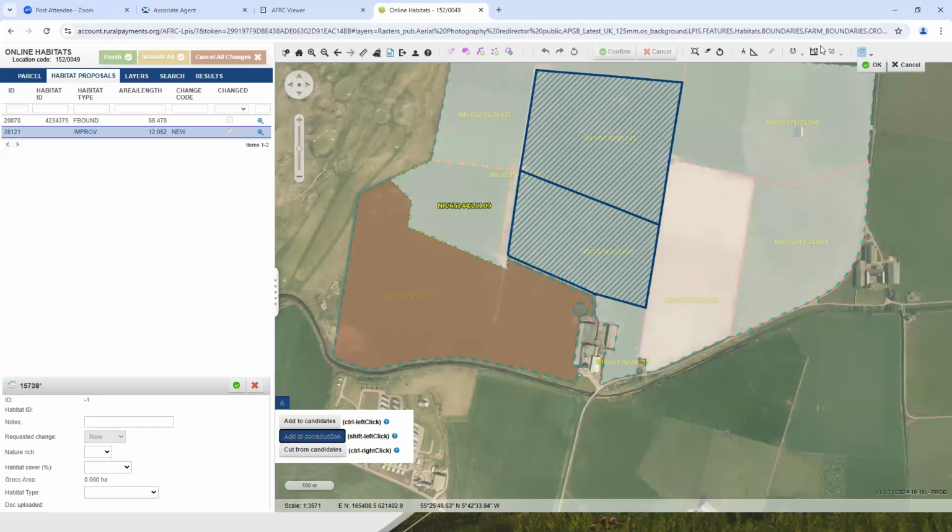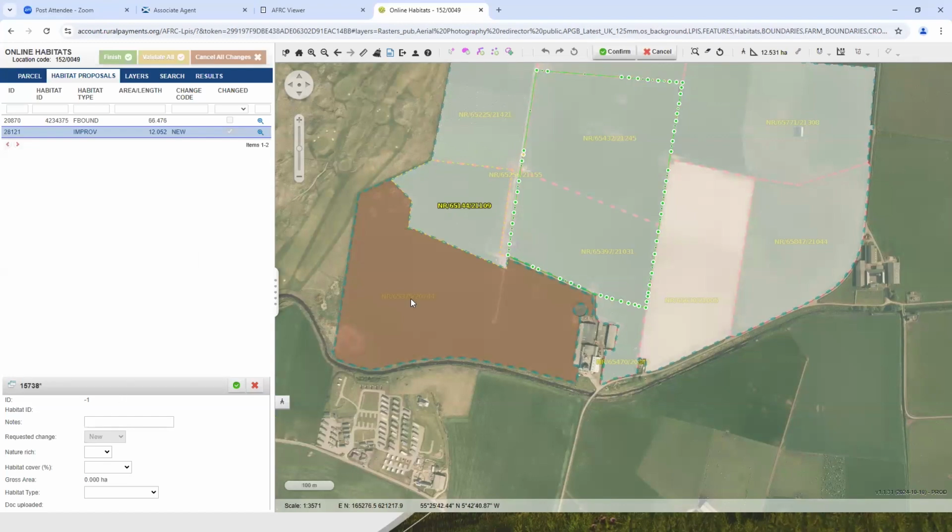Good stuff. Right, let's see if I can make... Yeah. Oh, there we go. Fantastic. So you can see now the mapping system has highlighted the geometry that we've just selected, and you can see that it's crossing over both of the land parcels. Did you do anything different there, or was it just you trying the same thing again? Yeah, sometimes the system's just a little temperamental, but that was just me doing the same thing.